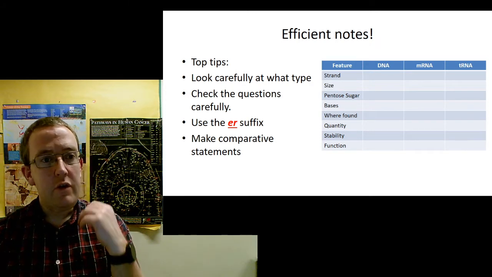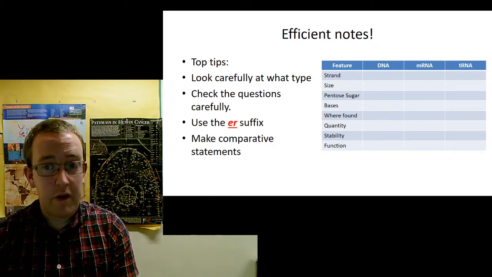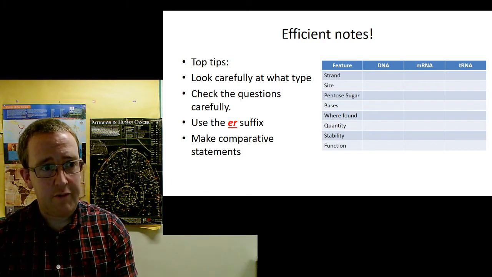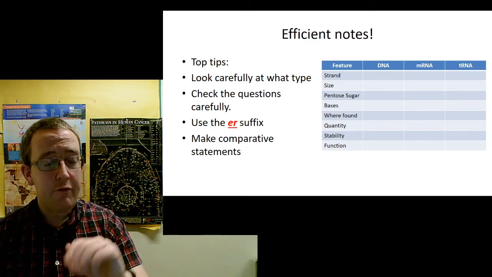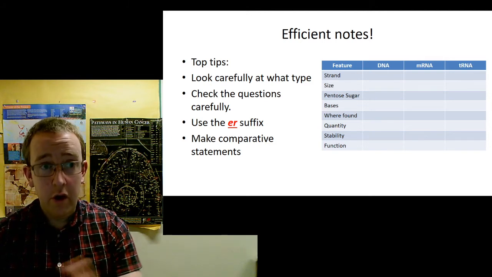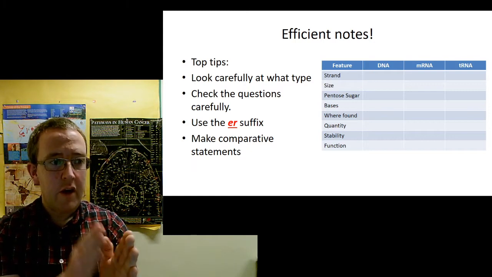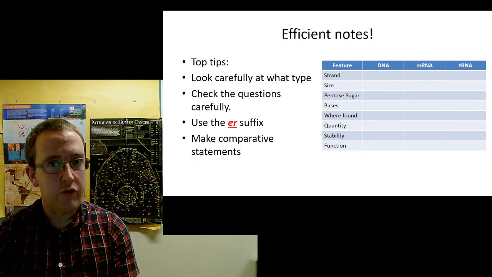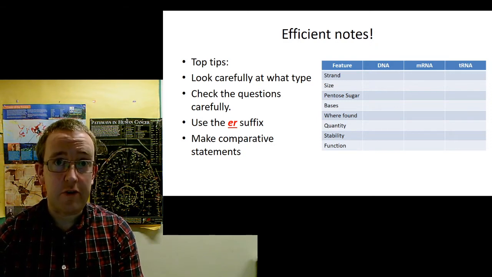Okay, use the suffix. I would say very much. Really important. Shorter, longer, not just short, long. Because again, it goes back to checking the questions carefully. Okay, and make these comparative statements. So be careful that you're answering particularly carefully depending on what the questions are asking for. So the hydrogen bonding thing is a classic. Whether it's single-stranded with hydrogen bonds, single-stranded without hydrogen bonds, or double-stranded with hydrogen bonds, be careful what you're looking at and what you're answering. Okay, make sure they're comparative because that's usually what the questions are asking you to do.